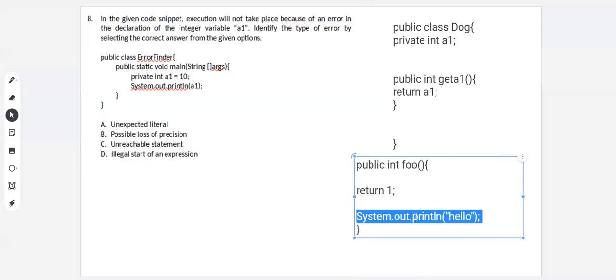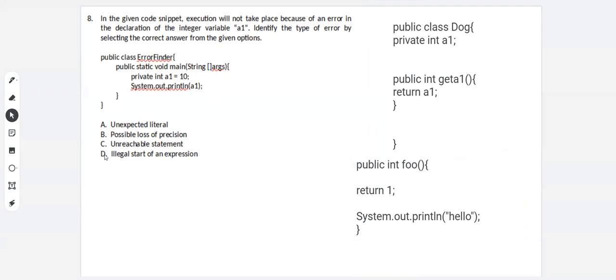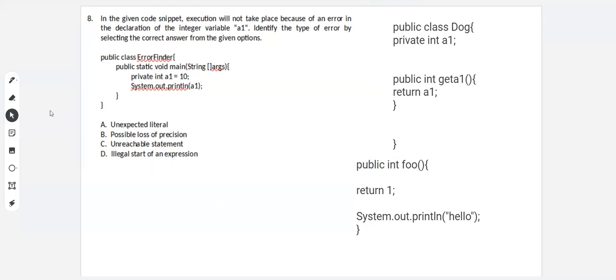This will be flagged unreachable because we are trying to print after a return, so that line will never be hit. That's not happening here, so it's not going to be C, which leaves D as the final answer, illegal start of expression. That is happening here because we are trying to declare a private variable within a method, which is not allowed in Java. You can only declare these outside the method. So D.